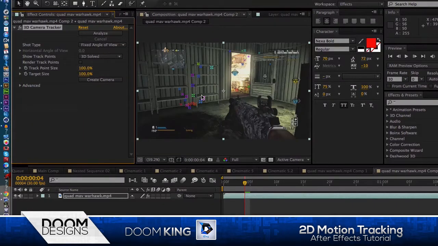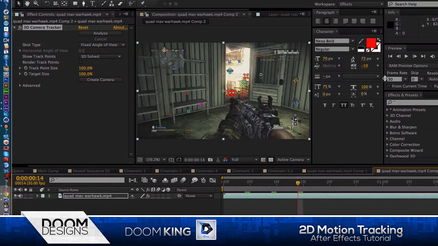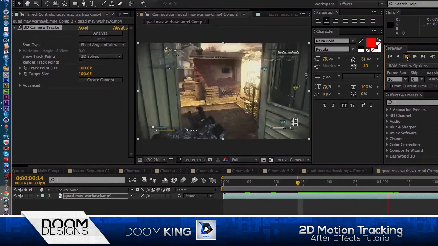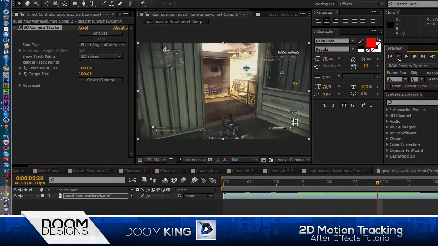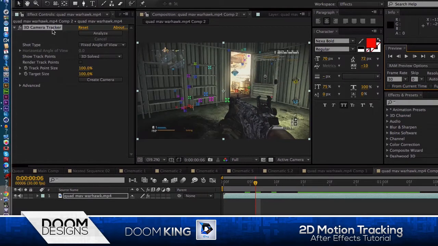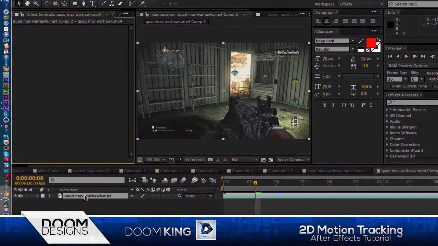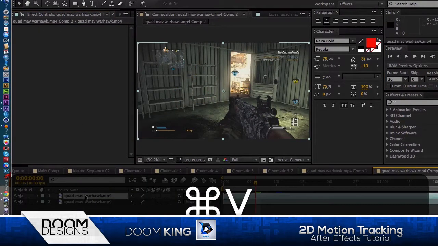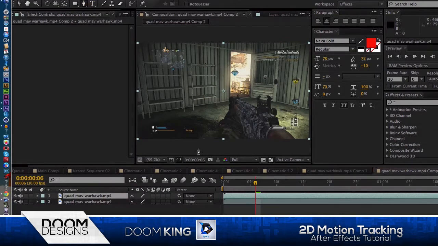Alright, so it's done rendering, everything is done. You see the tracks are staying. And there's a couple of ways you can do this. Since the gun is in the way, I believe the best way to do it when you do want a motion track is, let me actually delete that. I'm going to copy it. And what we're basically going to do is create a mask around the gun.